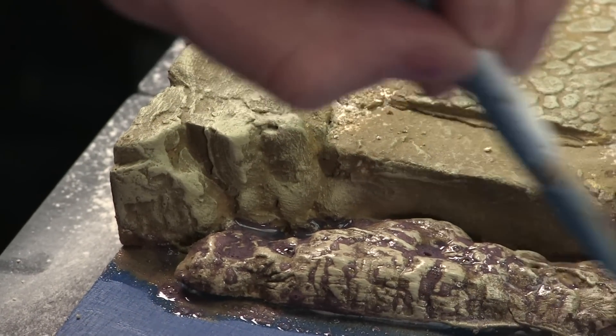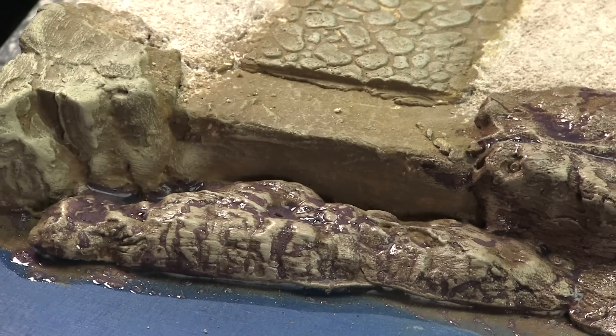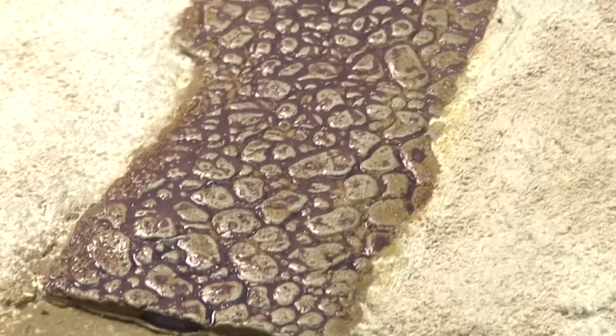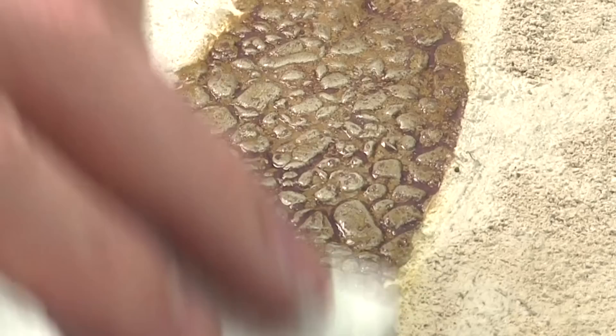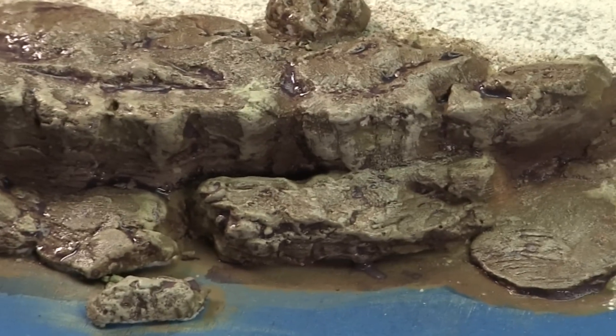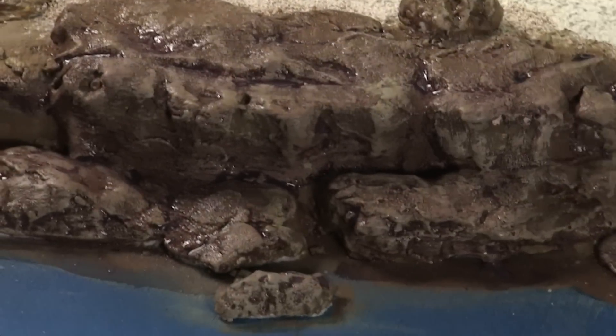As you're painting this on you might find it starts to pull in areas and look a bit strong where you don't want it. To make it look irregular — especially on flat areas — I like to dab it with a bit of cloth so you get a really nice irregular wash pattern, a bit like rag rolling. Just keep dabbing until you're happy, let that dry, and you'll be left with something pretty cool.